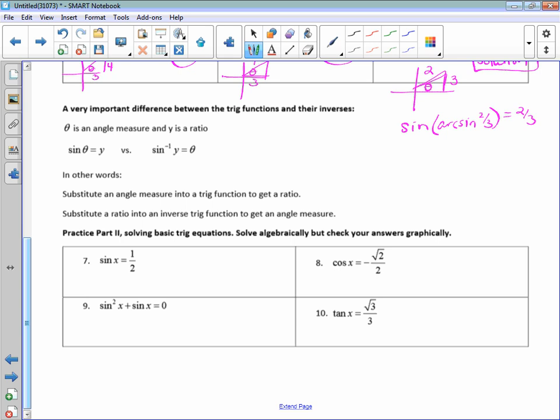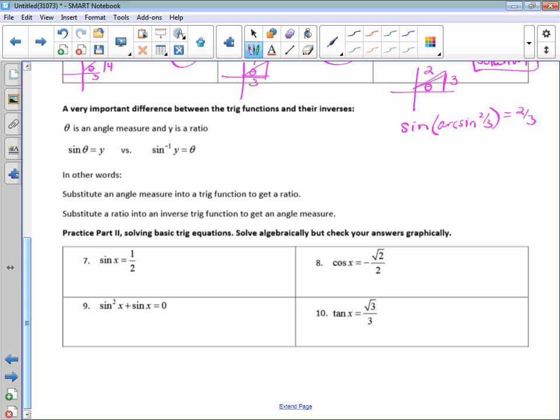Okay, so does that make sense? Remember, if you are doing an inverse, what is your answer going to be? Okay, is it an angle or a sine line? If you are doing the inverse sine, inverse cosine, inverse tangent, any of those, what is your answer? An angle. You're getting an angle out of that, okay? And how many answers should you get? 1, right? Okay. When we solve equations, you might get more than 1 answer. So just make sure you understand the difference here in the notation.